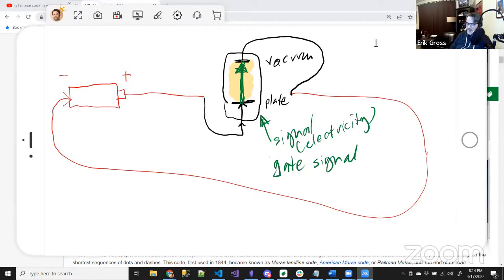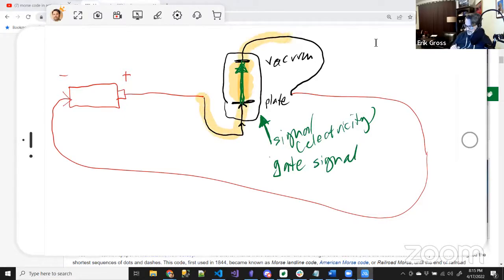Now, again, there's a lot of theory behind how a vacuum tube works. We're not going to get into that. For our purposes, it's enough to know that on a totally separate electrical circuit, if we send a signal in, as long as that signal is there, then electricity will flow all the way through.